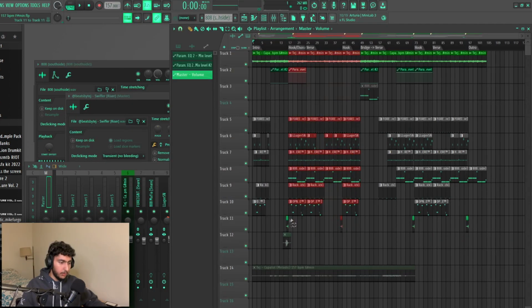And if you feel like you've arranged it as much as you'd want it to and it's a little bit too short, what you can do is you can just go to where your hook to verse series is, and then you just shift click and then bring it over once again. And then this way you just kind of add another section to the song. It's almost like as if you're just adding another verse and then possibly use your hook as an outro, or you can just add another hook at the end after your verse and then that will be your outro. Pretty similar to the whole hook to verse thing.